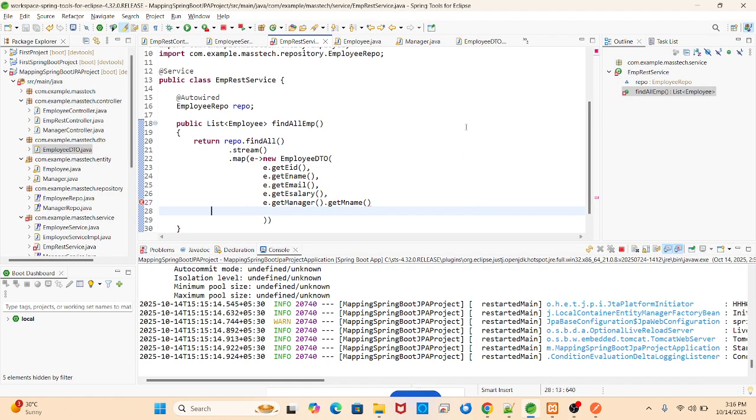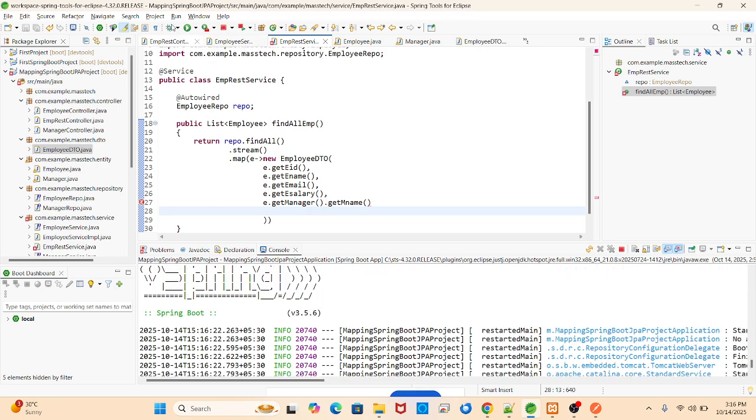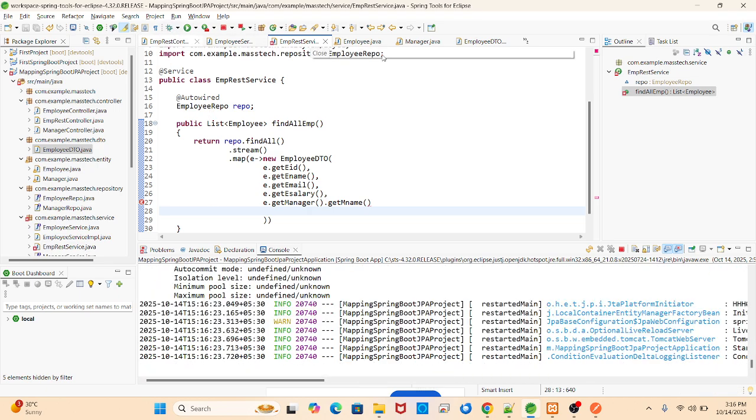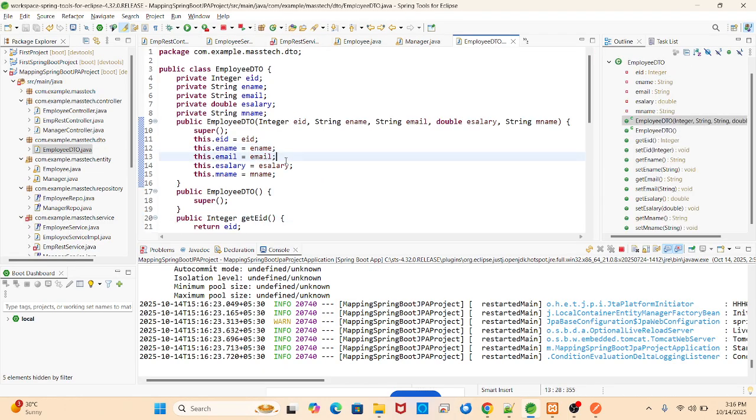Are more parameters there? ID, name, email, salary and m name.